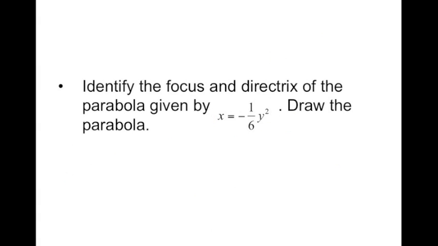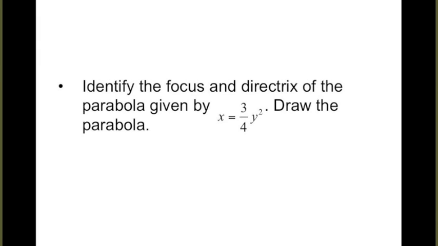Okay, look at another example. Same thing, we want to find our focus and our directrix given our equation. First step is we need the y squared alone. You need whatever is squared alone. So whether it's x squared or whether it's y squared, you need the squared alone for the standard form of a parabola. So how do I get the y squared alone?